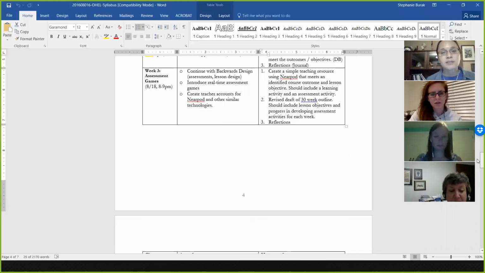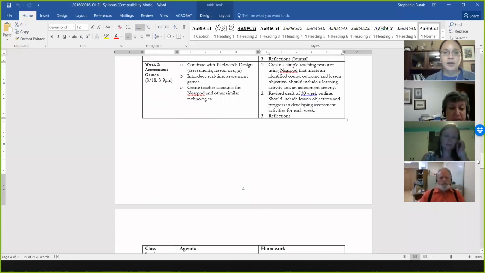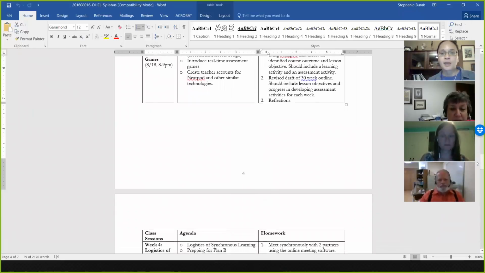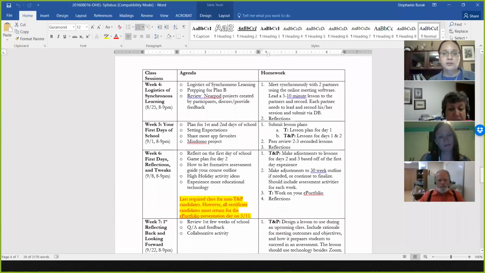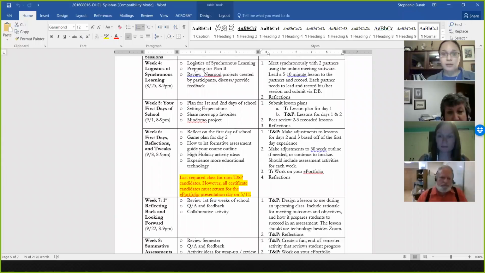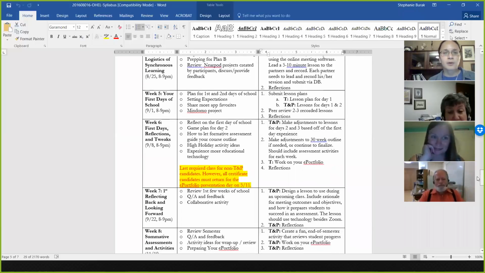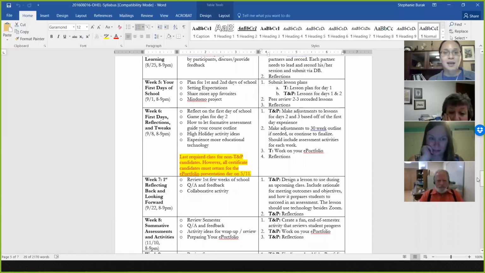I have very specific ones, including Nearpod, which I'm going to ask you to install onto your device for next week so you could experience that. And for those of you who are going to be teaching this year, this is going to be really important. And if you're going to do the certification, it's going to be important. I'm going to ask you to meet with a partner at one point and record yourself teaching each other. You'll figure out with your partner what time would work. But we're going to be learning the logistics, and that's part of the point, so you could actually be on the facilitator side, pressing all the buttons that manage the class.